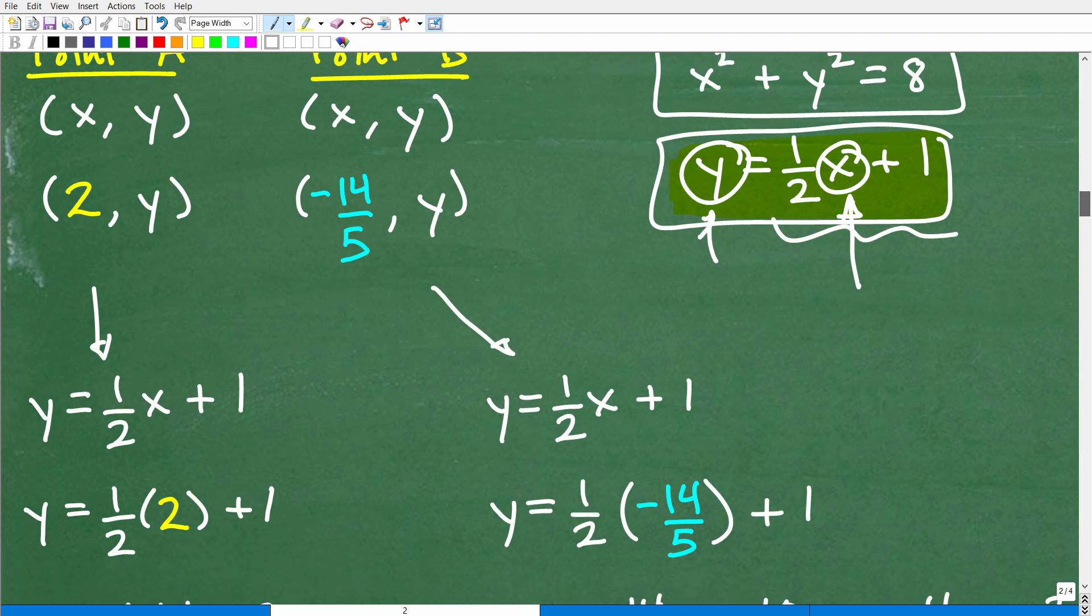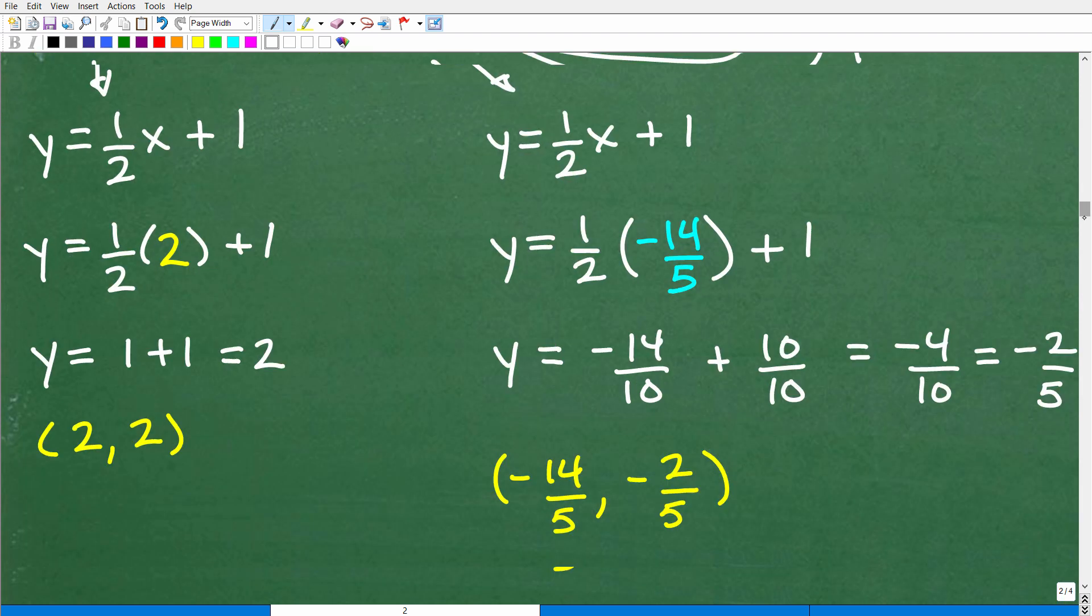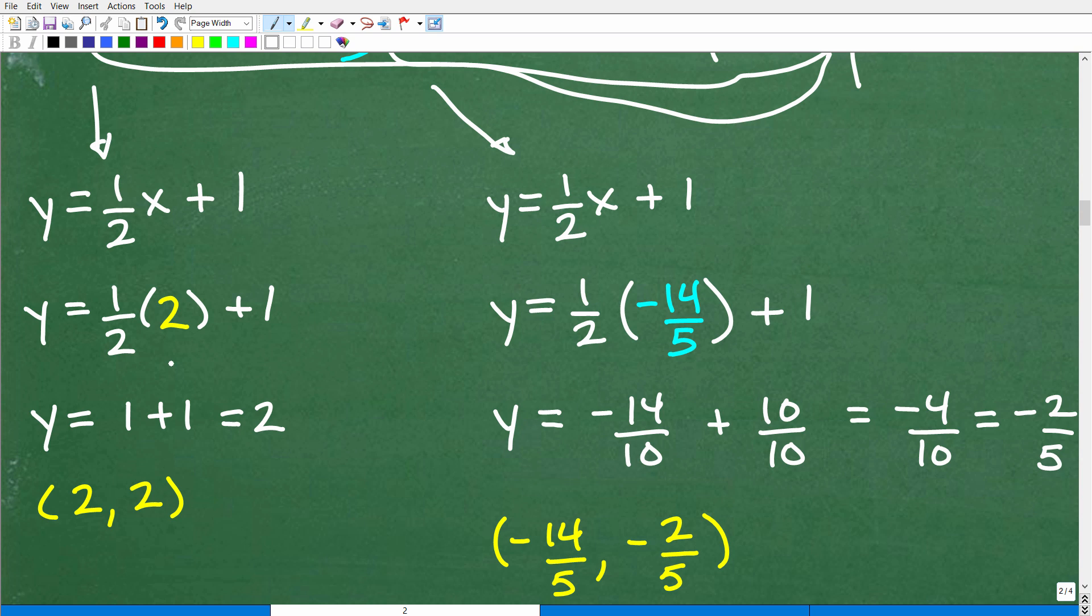And let's go ahead and do that right now for these respective points. Okay, but look here. We have to do it twice, because we got to plug in x when x is 2 to get the y value for that point. And then once we're done doing that, we got to plug in this x value into the same equation to get y for that other point. Okay, so let's go ahead and do that now. And you can see I already did the work here. When x is 2, y will be 2. You can see the work. So that point is 2, 2. And when x is negative 14 over 5, y is equal to negative 2 fifths. Of course, you can see all the work there, just to kind of double check this stuff.